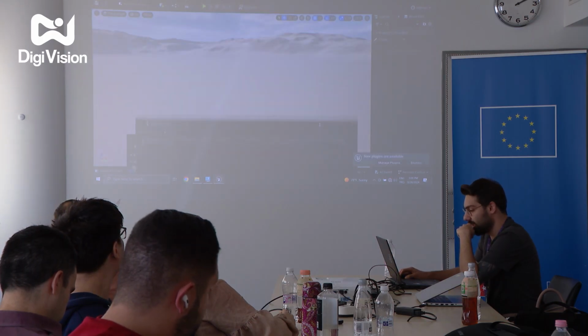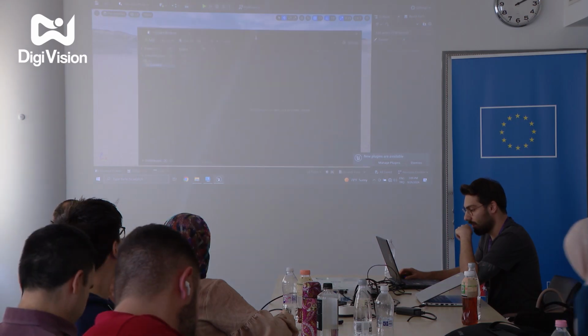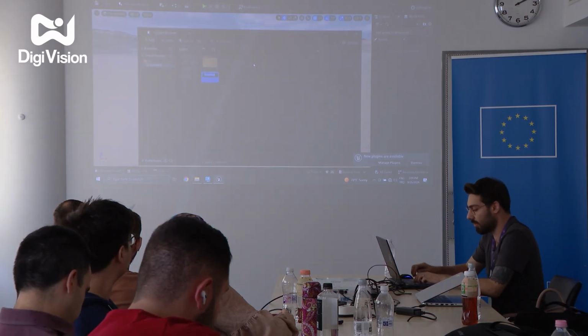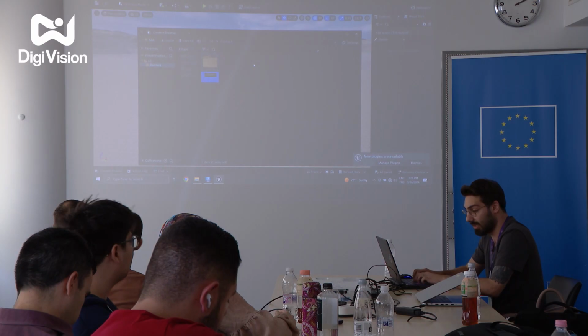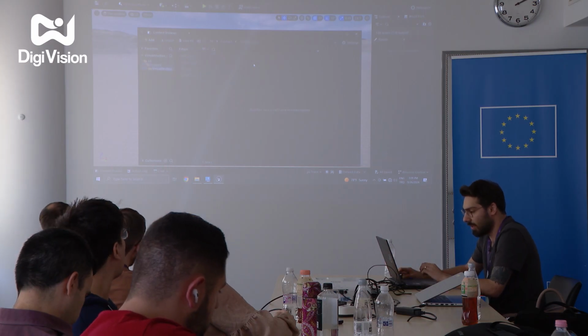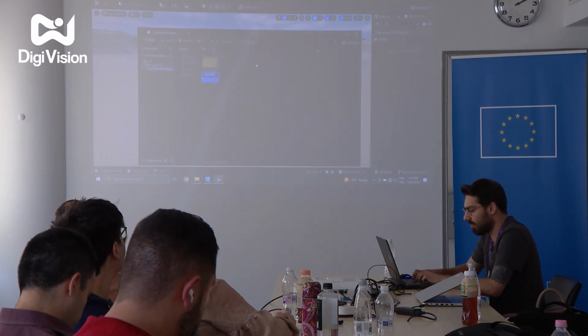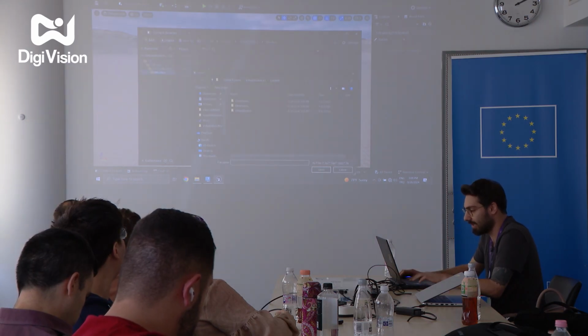So we have the project right now. I am going to create a folder for the Virtual Studios in my content browser. And we can create another folder for the 3D meshes, and just simply click import.